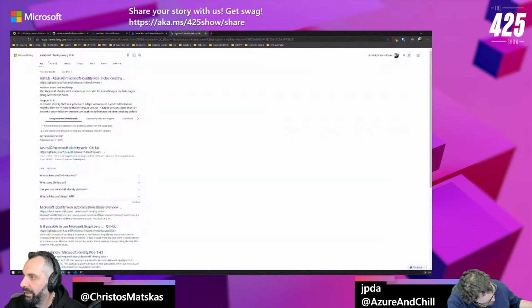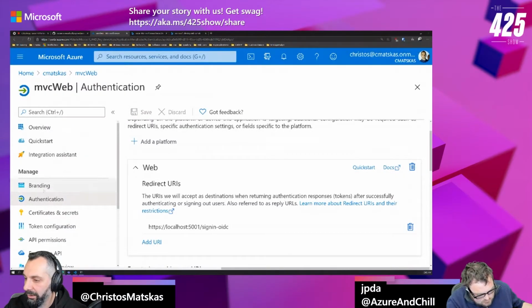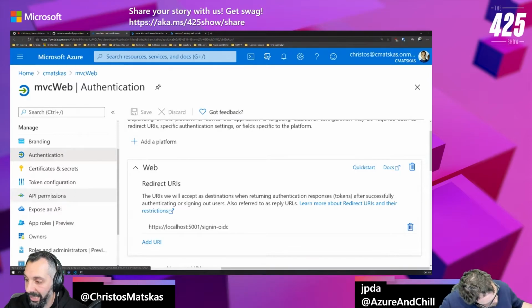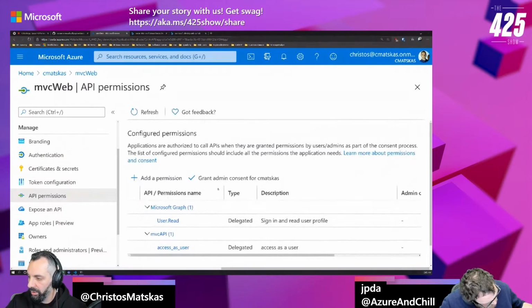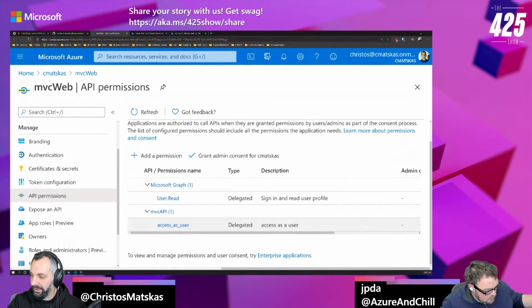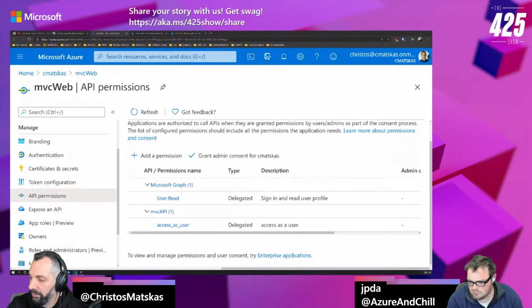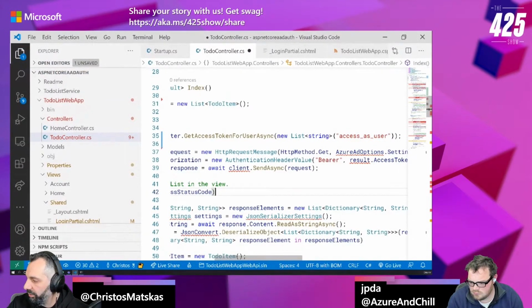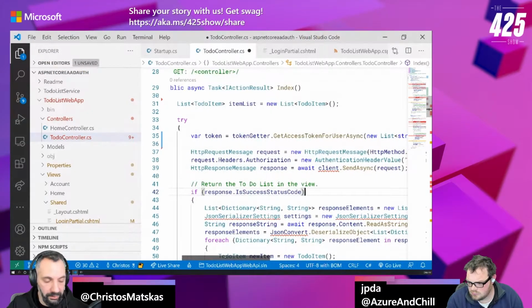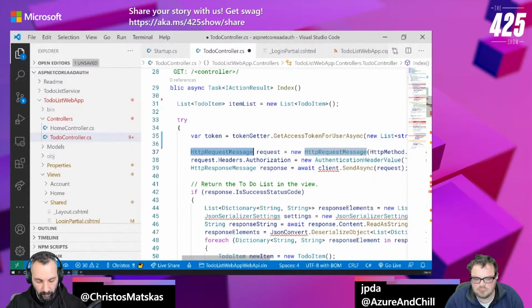If we go back into our API, remember, sorry, not the API, but the app registration in the app permissions, we need to get the access as user in order to be able to scope, in order to be able to call the MVC API, because that's expected by the API. So here, let's go back to the code. Access user, and then, wow, I was quite verbose back then.